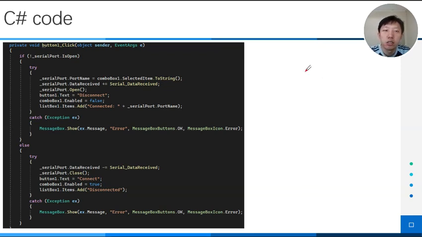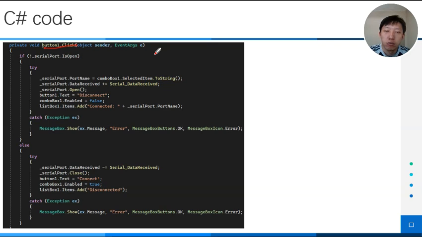This is the core function, the Button1 click event, for serial control. Connect the serial port: select the serial port in the drop-down box, bind the data received event, target when receiving data, and open the serial port. Change the button text to Disconnect. Disable the drop-down box to avoid misoperation.